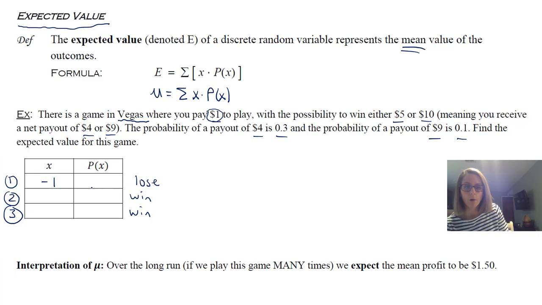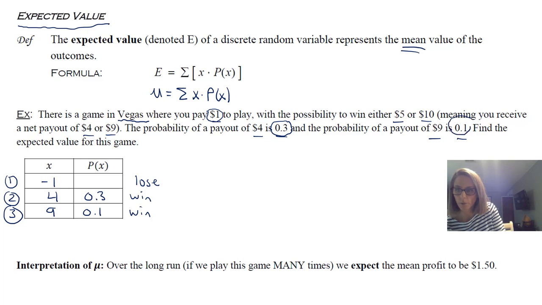Okay? Now you could win your $5, which would be a payout of $4, or you could win your $10, which is a payout of $9 due to the fact that you had to pay to play. So here's all the possible things that you could win or lose in terms of that idea of something discrete. And there's a probability associated with each one. So we're told that the probability of winning that $4 and having that back in your pocket is 0.3, and the probability of getting that $9 in your pocket is 0.1, and that's just coming right from the problem.